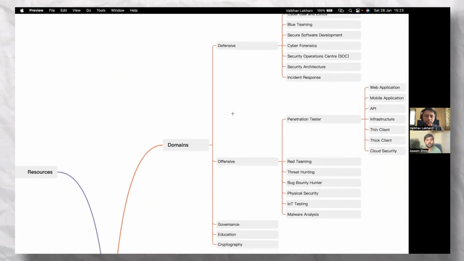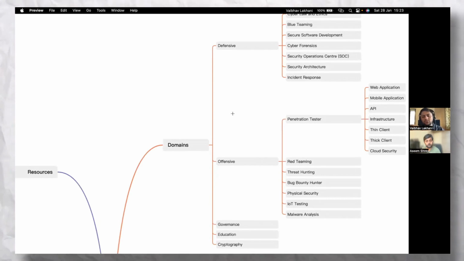To get into any one domain of these, ethical hacking is the first and basic step one has to cover. Once that is done, he or she has to decide which side they want to work on, the defensive side or the offensive side. People actually get confused.